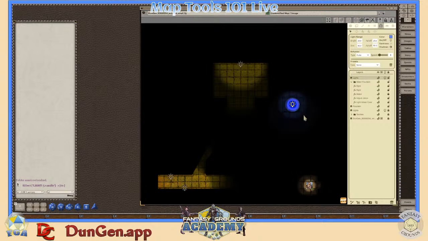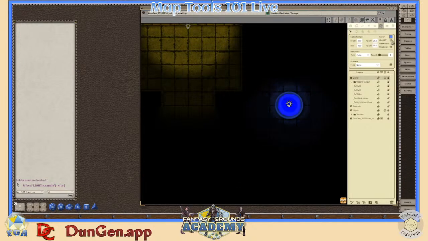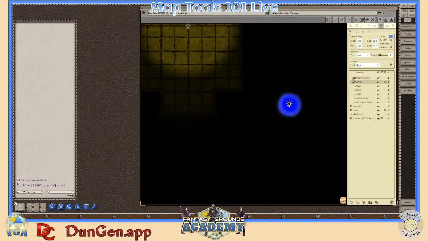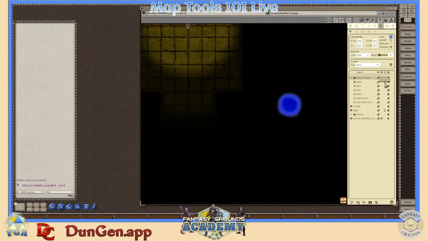And you can also adjust the range. So maybe you don't want it to flash out so far. You can adjust where the brightness falls off. You can turn this on or off now. So I'm going to put this light inside the fountain since it pertains to that. I'm going to lock this layer and then collapse it. So basically, if I want to do this, I can turn that off or on.